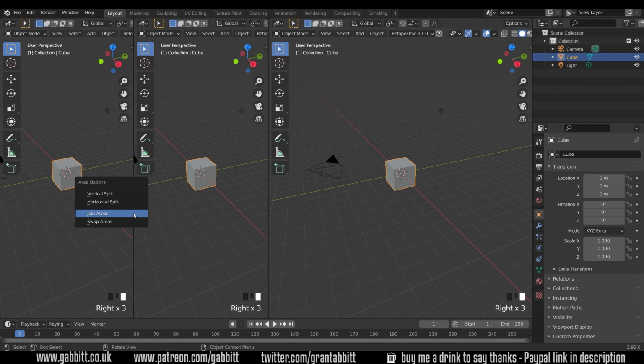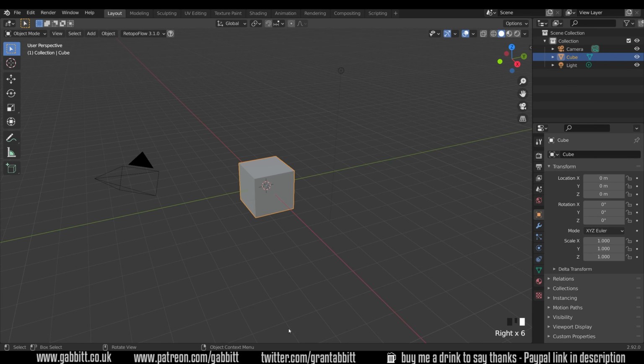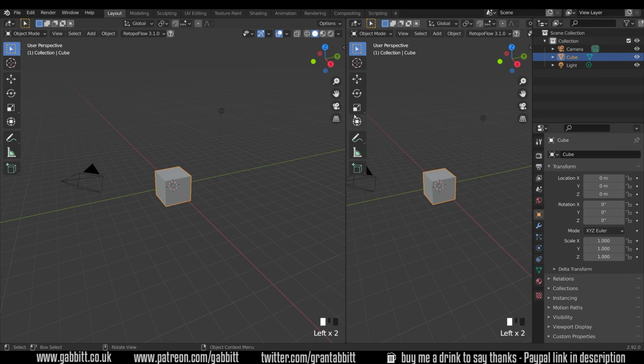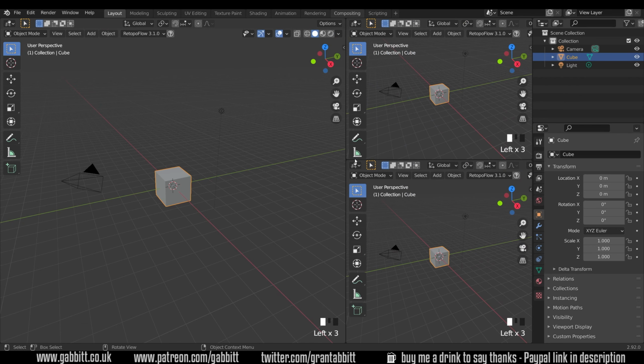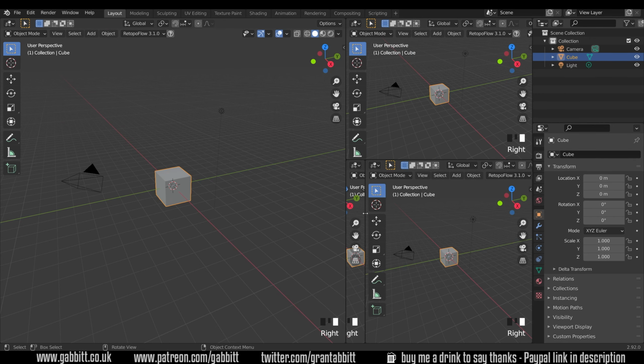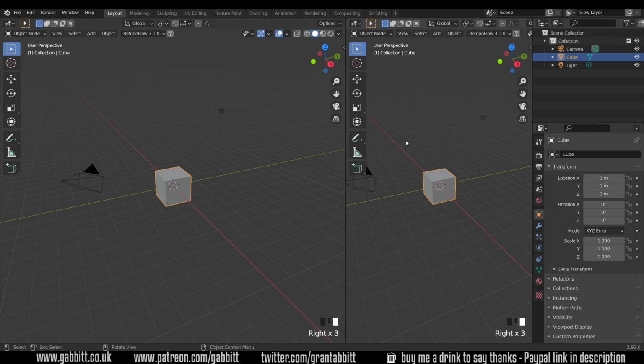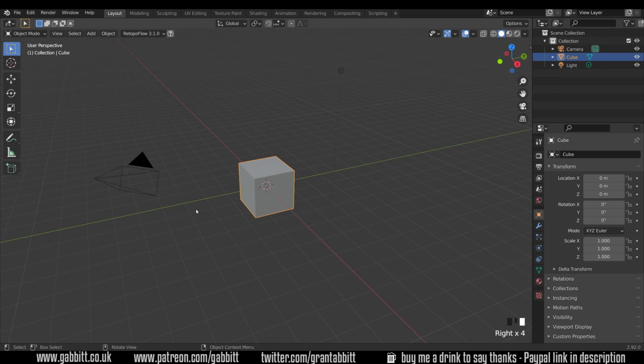So if I join this one together and the top one together, I can now come here and I will get the join areas option and I can get rid of my timeline. So if you click and drag and end up with a huge amount of these workspaces, watch out for really thin ones like this. You need to join them together first and make sure it's equal, then join those areas together and you can then get back to the beginning.